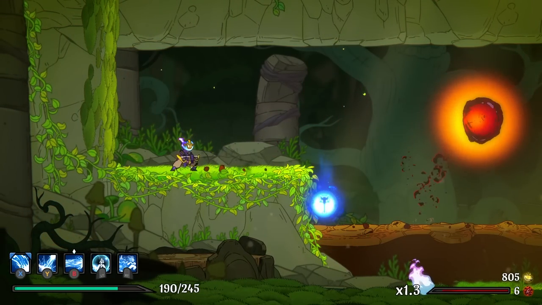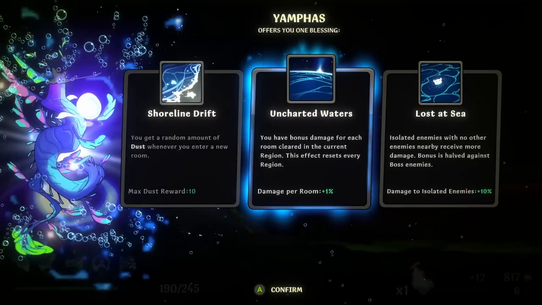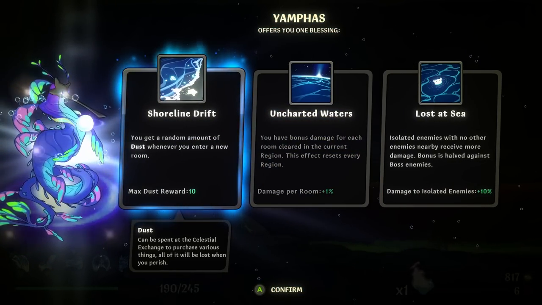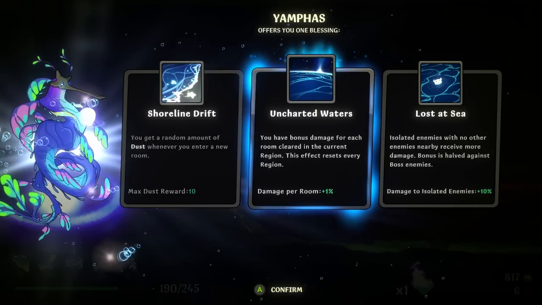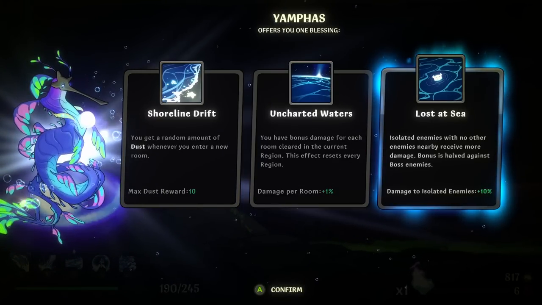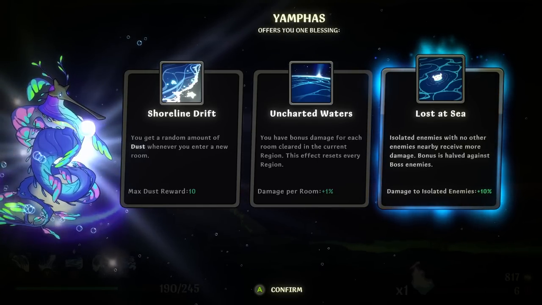Die. Die. I've discovered the most annoying dude in the room. That guy. All right, Shoreline Drift, you get a random amount of dust whenever you enter a new room. Oh, that would have been great earlier. I'm almost at the end of the run. The Uncharted Waters, bonus damage for each room cleared in this current region. Isolated enemies with no other enemies nearby receive more damage, halved against bosses.